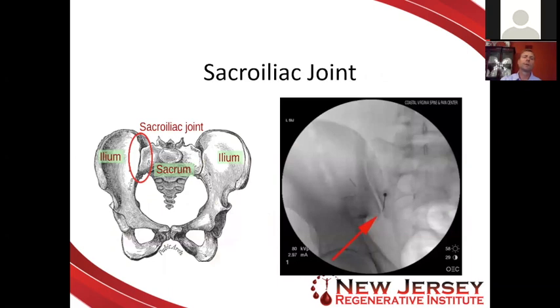Here's a depiction of where the sacroiliac joint is. The SI joint has a lot of forces going through it and major ligaments surrounding it as it bears the force of the whole lumbar spine going onto the sacrum and into the pelvis. So it can be a source of pain as well.